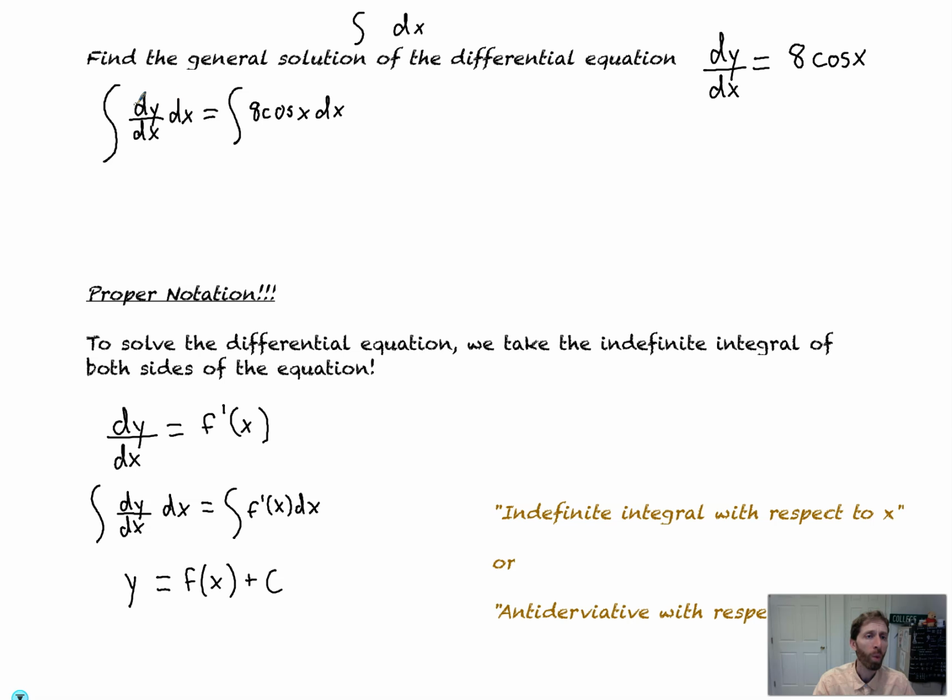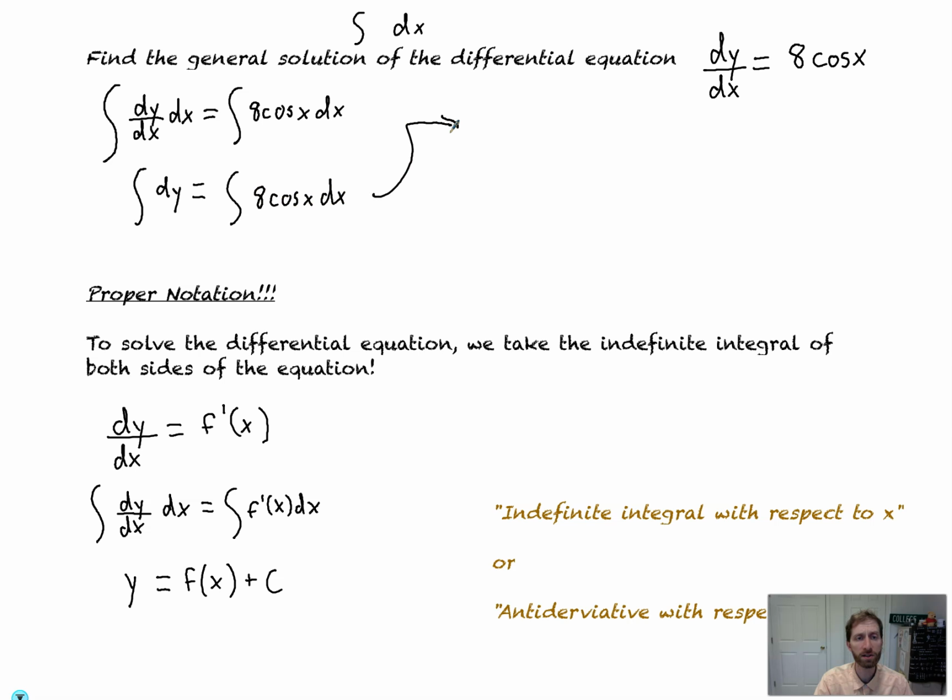Basically we're saying, how do I undo dy dx by dx? Well, the dx's coincidentally kind of cancel out, but not technically. All right, the hardcore math people are going to be like, no, they don't. Let's just think of those as canceling out the dx's. So we'd end up with the indefinite integral of dy equals the indefinite integral of 8 cosine of x dx.